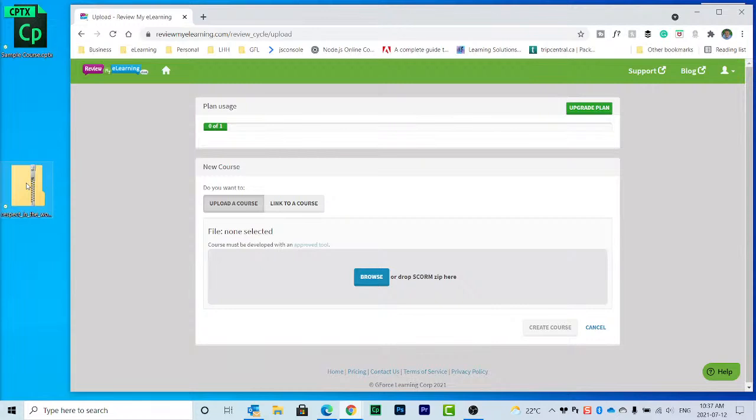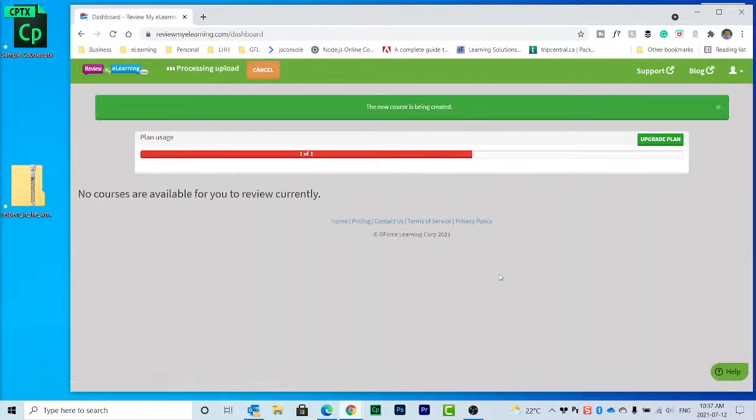So, this is really as simple, I think. It's nice they have the tutorial, but honestly, grab your zip file, drag it to this field down here, and drop it in there. And of course, it's going to first of all create the file link there. If we click on Create Course, you'll see it upload, and the course is being created. And it's processing your upload. So give it a second. It will prompt you when it's done. If not, I find sometimes reloading this page will help. But we'll just see. There we go.